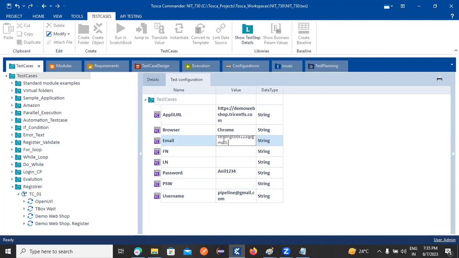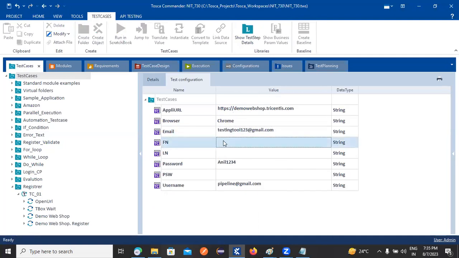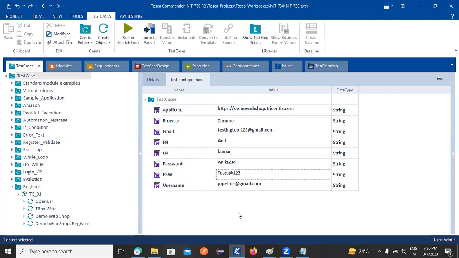This is the email, the first name, last name, and the password. This is the password. I created it at global level.